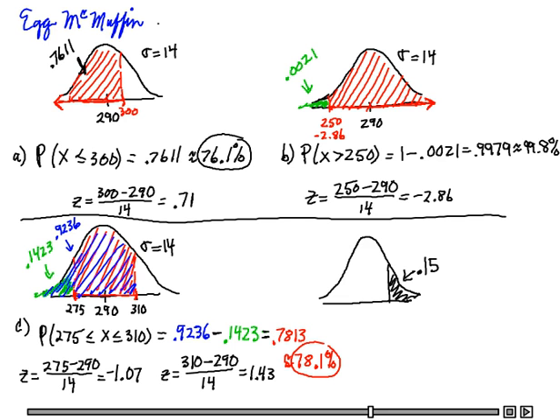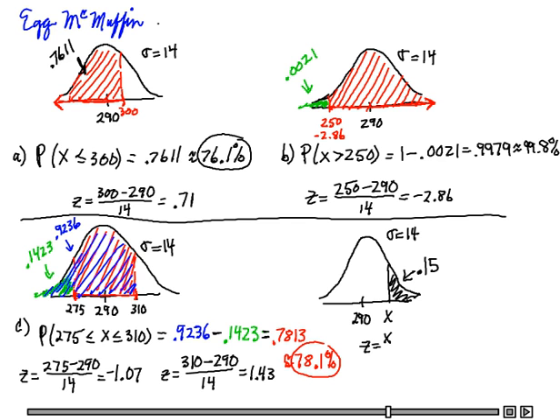Usually in the first three problems, A, B, and C, we were given an interval, and we were asked to find the probability. Now we're given a probability, and we're asked to find the interval. In other words, what is the calorie amount such that 15% of the Egg McMuffins are above that? Well, I still have the same distribution of 290 and standard deviation 14. What's going to relate all these values together to solve for x? Well, the formula that relates everything is the z-score.